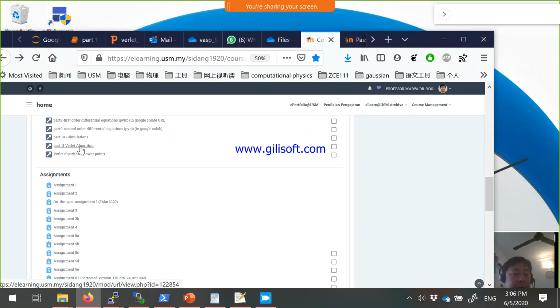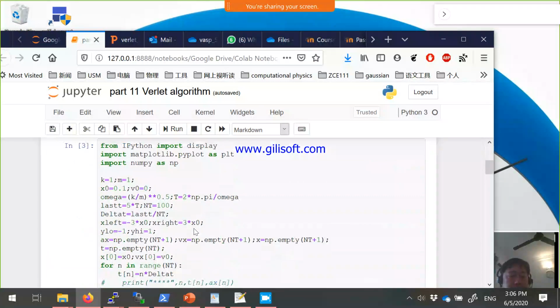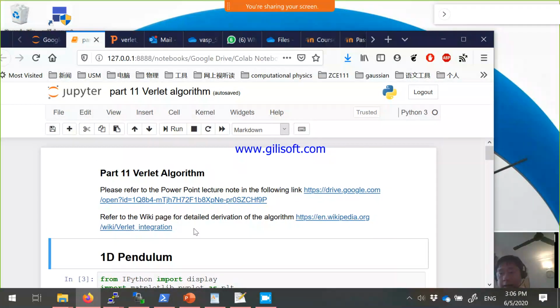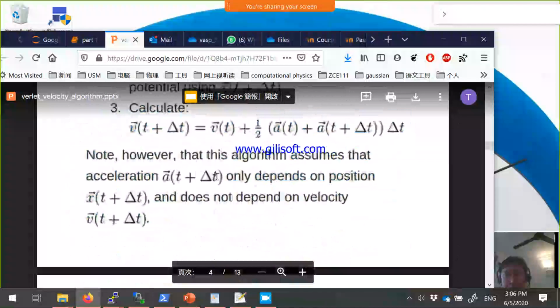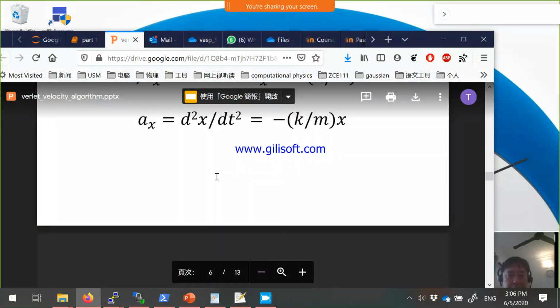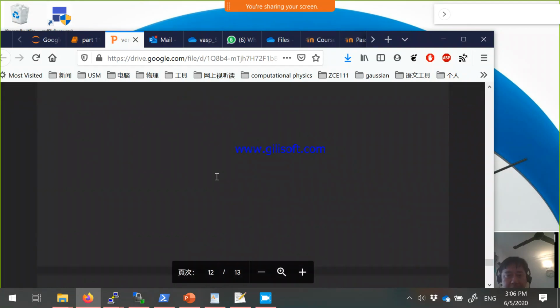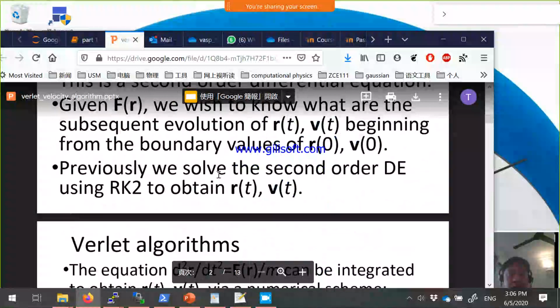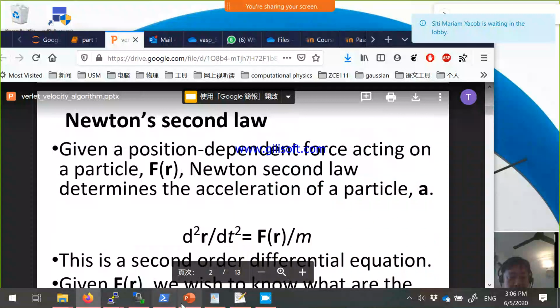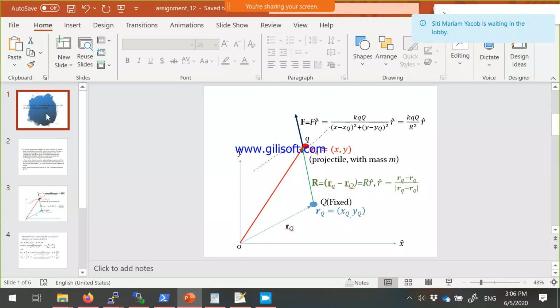One is a Rayleigh algorithm file, which is shown here. You can click on it, or you can run it online, or you can download it, and the same link would link to another file, which is a PowerPoint file. Now this PowerPoint file has a simulation. You can't see the simulations sometimes if the line is slow, so you may want to download the PowerPoint file into your laptop.